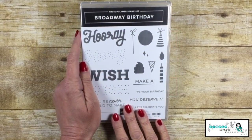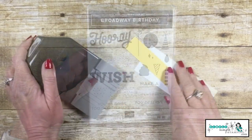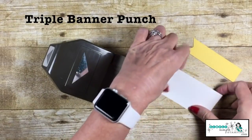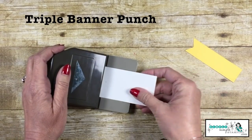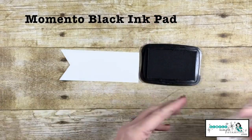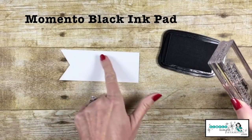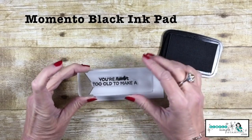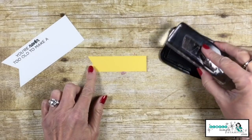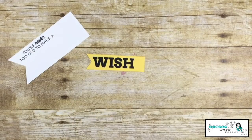I'm going to use the Broadway Birthday stamp set today because, you know, nothing says Disney like making a wish. Before we get started, we do need to do a little punching with the Triple Banner Punch. So let's take both of these pieces and punch out our banners. We're going to use a Momento Black Ink Pad, and we're going to stamp "You're Never Too Old to Make-a," and we want to put that right up here by the banner. Now we're going to stamp the word "Wish" right here on our Daffodil Delight. Perfect. Okay, we have our stamping done.